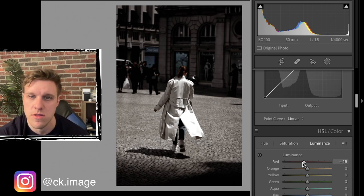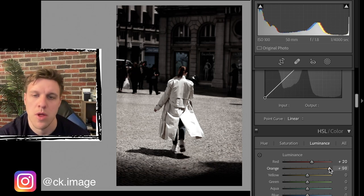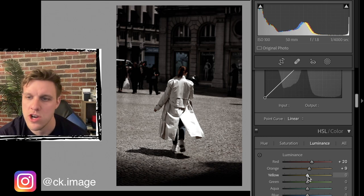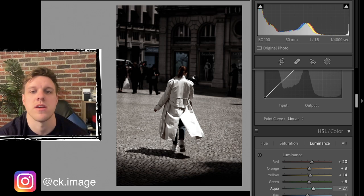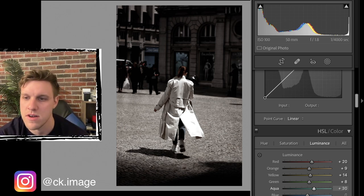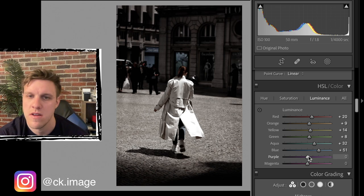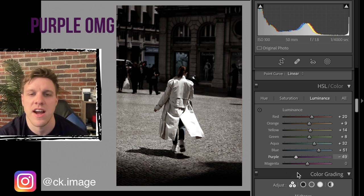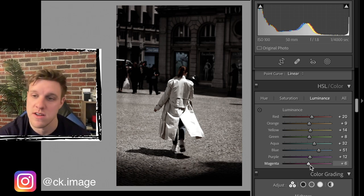Back to colors, let's adjust luminance. Bump red luminance a little for the hair. Orange luminance we'll keep as is otherwise it'll blow out the image since the ground is based in orange. Same with yellow - we don't want that too crazy but can bump it slightly. Green doesn't do anything. Aqua doesn't make much difference here. Blue I do like a little brighter so we'll bump that. Magenta has a sign in the top left but it's negligible.